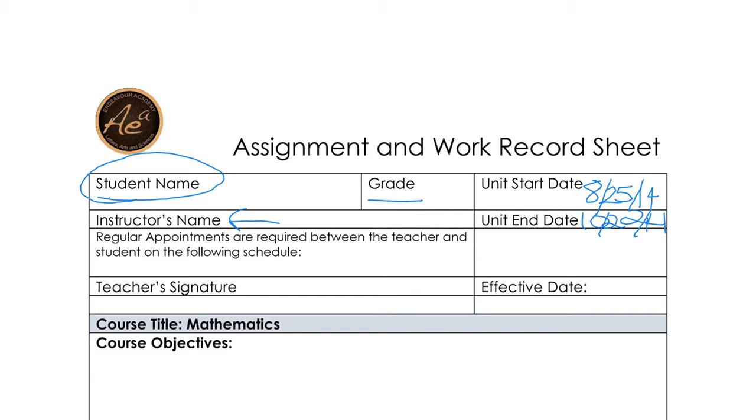Now, here it says regular appointments are required between the teacher and student on the following schedule. This is the area that you're going to be placing daily. You're going to place the time, which you're only going to be placing your instructional minutes time. So if you're in the upper middle grade, you'll say 10:30 to 3:30.